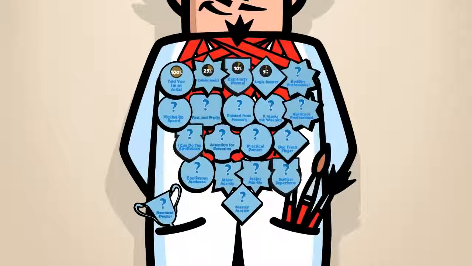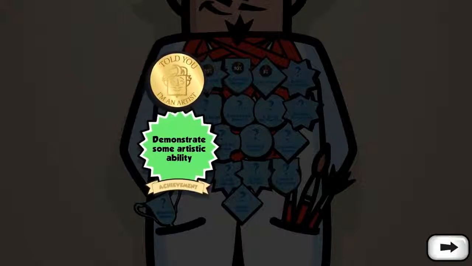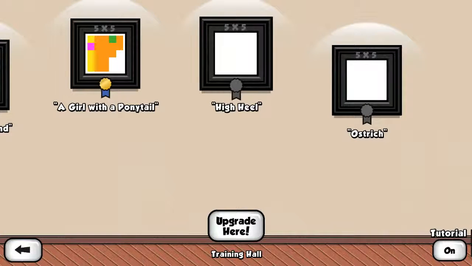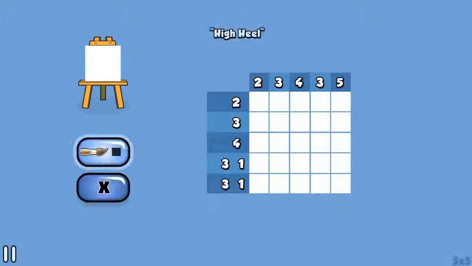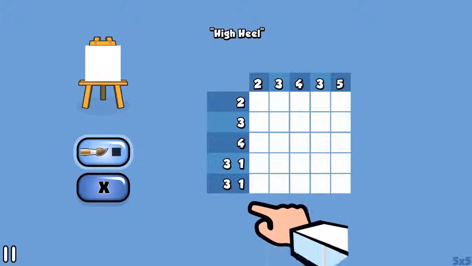Achievement, but you've got to buy the full version to get it, probably. I told you I'm an artist. High heel. Oh yes. So it has 2 numbers. Wait, what? Now you're confusing me. I'll paint it and explain.